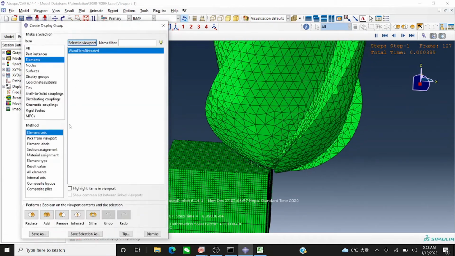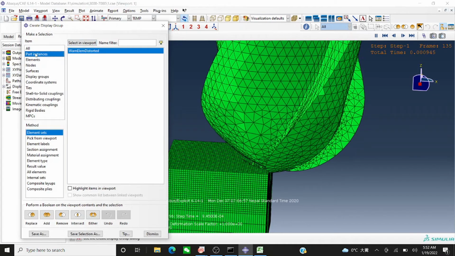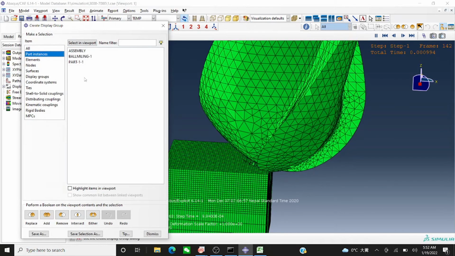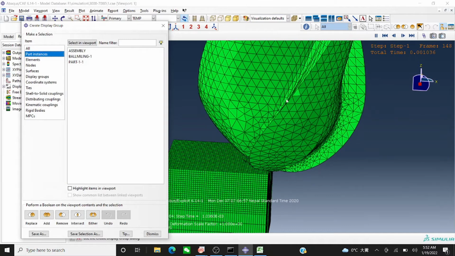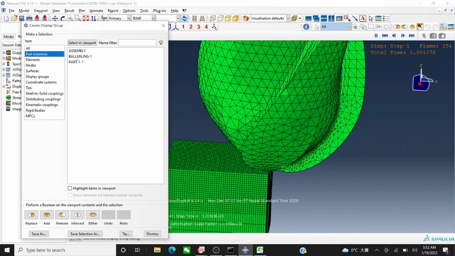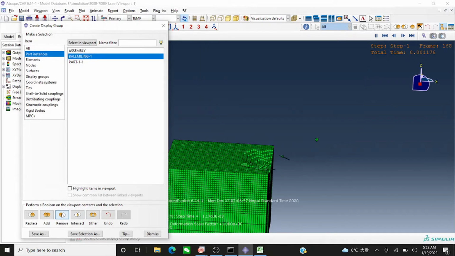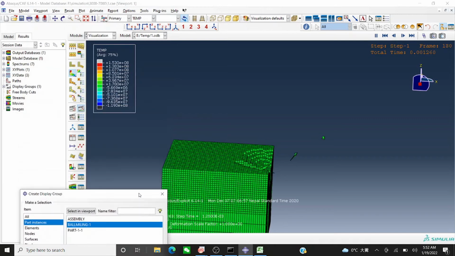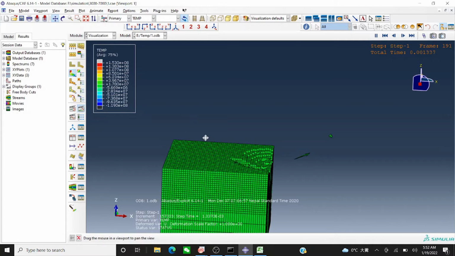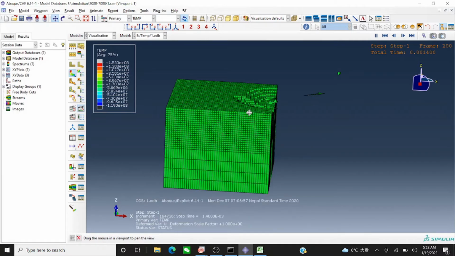From here, make sure to click part instance, and this is our tool. We call it ball mill. From here we remove it. See, now our tool is removed from there. Let's zoom in so that we can have a proper view.